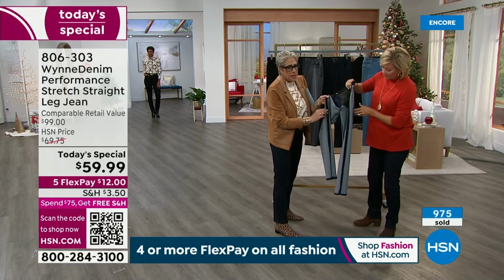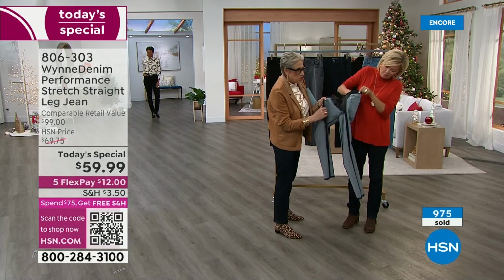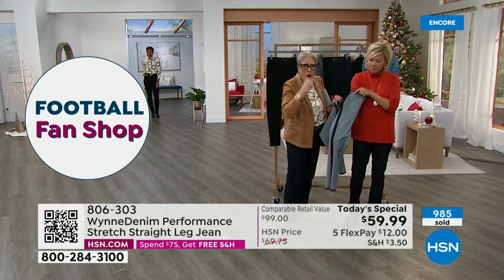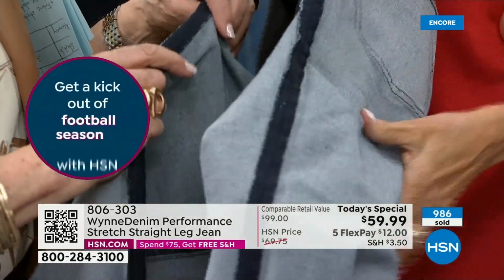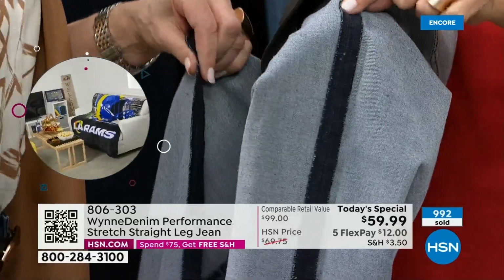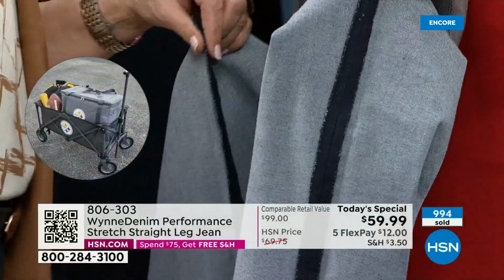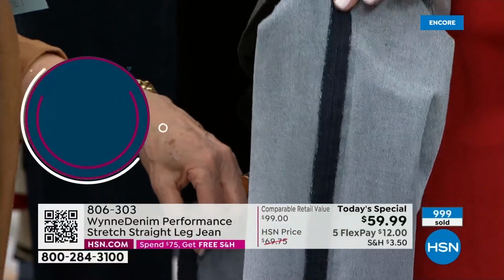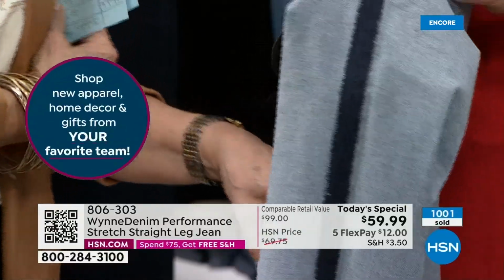This is another thing. Normally, in an inexpensive jean, turn all your jeans inside out, and the majority of them are going to be marrow stitched. This is a flat press seam. Why do you care? Because it gives you a flatter look. And don't you sometimes take jeans off and you have a nice little line? True. It's a good look. Nice tight fit. Right, it's a very good look.